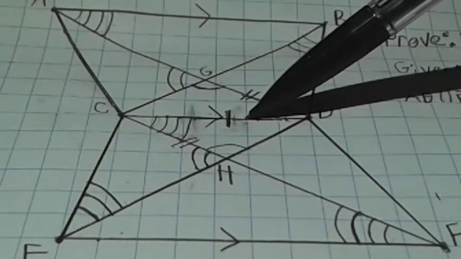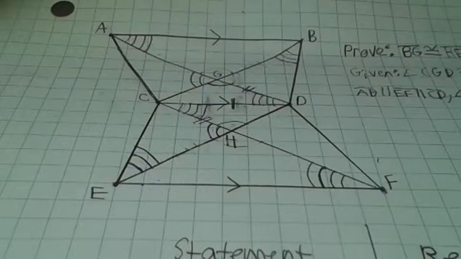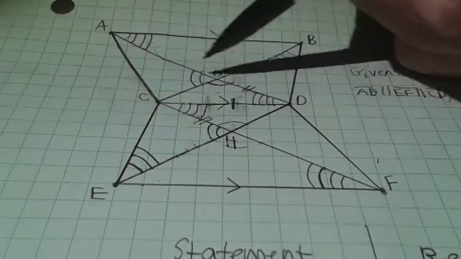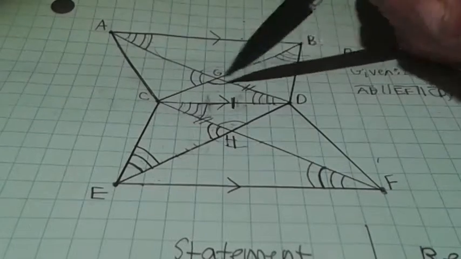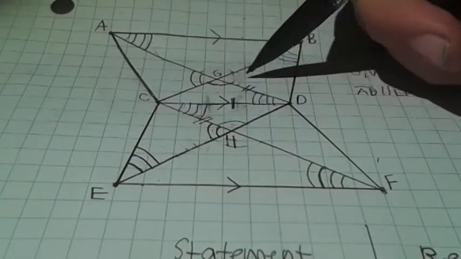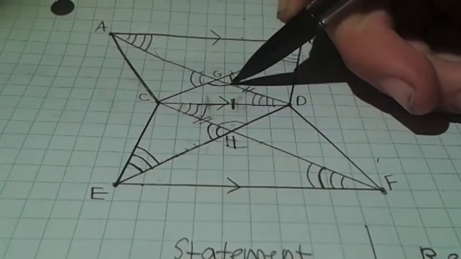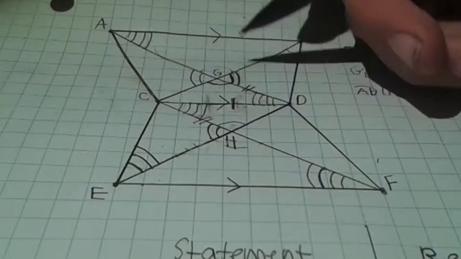but because we know that these two triangles are congruent, we can now prove that this is also congruent because of CPCTC. We are going to prove that angle AGC is congruent to angle BGD by the vertical angles theorem. So, AGC is right here and BGD is right here. So it's these two angles. I'm going to mark these as congruent.